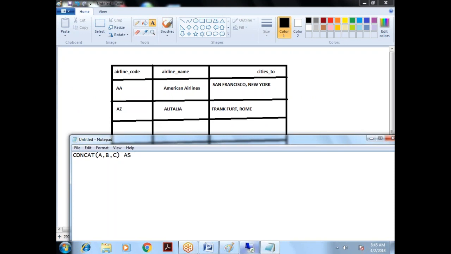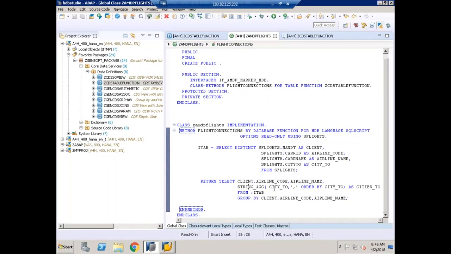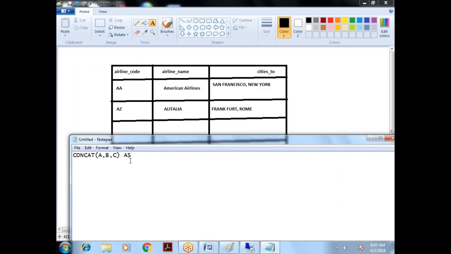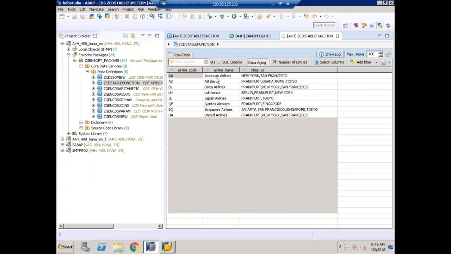Whereas here, this is dynamic. Dynamic in the sense that I don't know how many cities there are. If you see the output here, how many cities do you have? Two cities. Here how many do we have? Four. So irrespective of the number of entries, it is going to concatenate. Whereas if you use the concat function directly, it is always static. Here you have to specify a fixed number of fields, either one or two or 100, but you have to specify that. But here it is dynamic. Now I don't know how many cities American Airlines has, so it is going to dynamically concatenate the values irrespective of the number of entries. So here we have two, here we have four, here we have three, and so on.